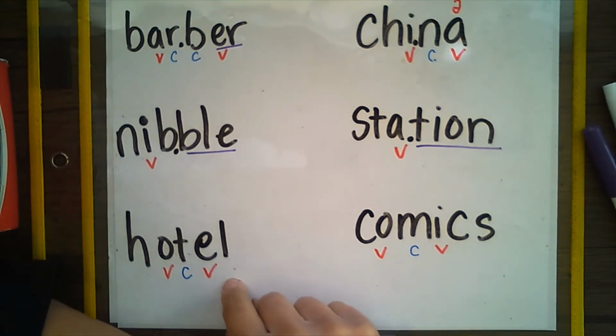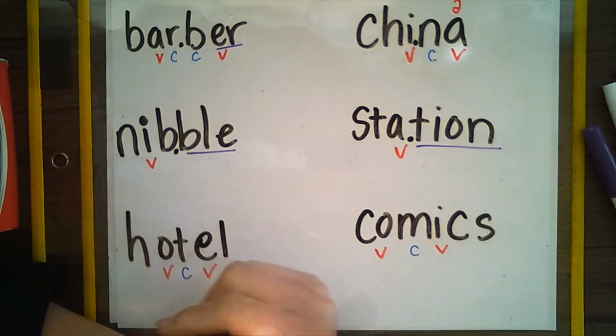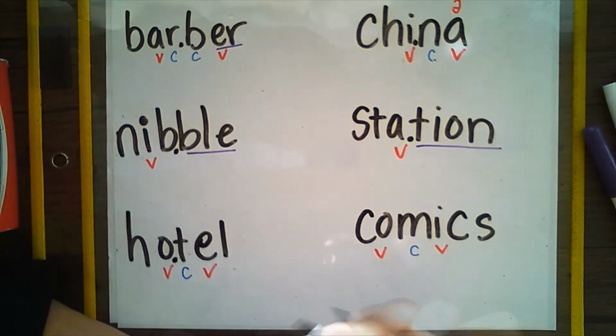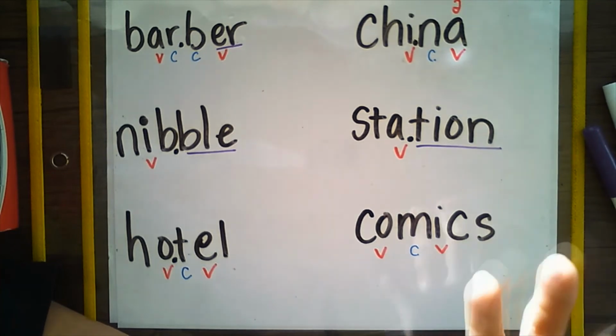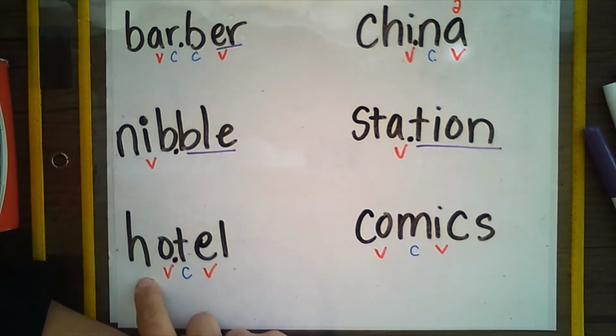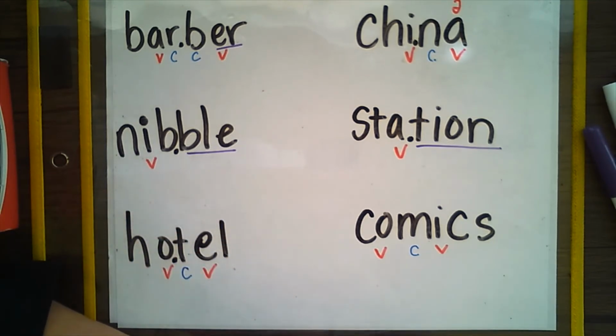Do we have an irregular sight syllable in this word here? No, we do not. How many consonants do we have in between our two vowels? We have one consonant. And remember, when we have a VCV pattern like this, we usually split right before the consonant. And we can double check that it makes sense based on our rules. First syllable, ho. That makes a lot of sense because the O is the last letter of that first syllable, so it would typically make a long O sound. First syllable, ho. Second syllable, tell. Try for the real word, hotel. Great job, my friends. Let's go ahead and move on.